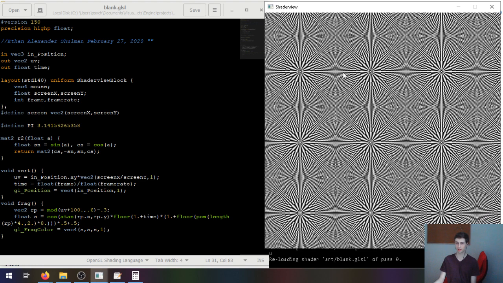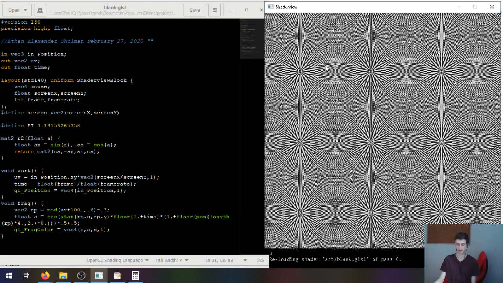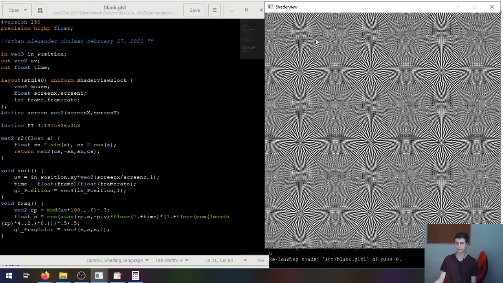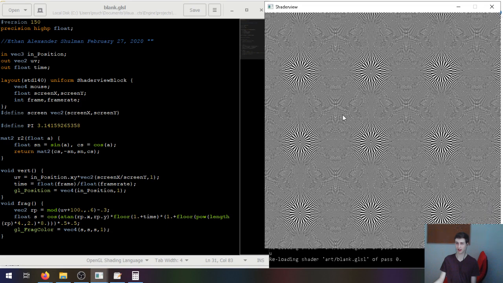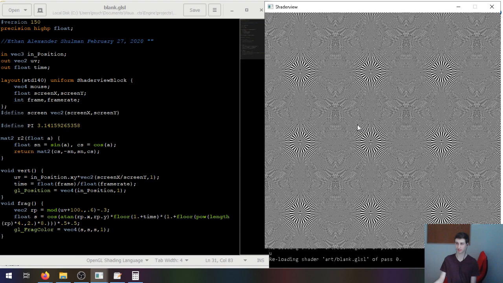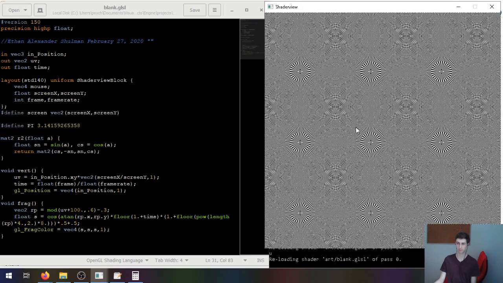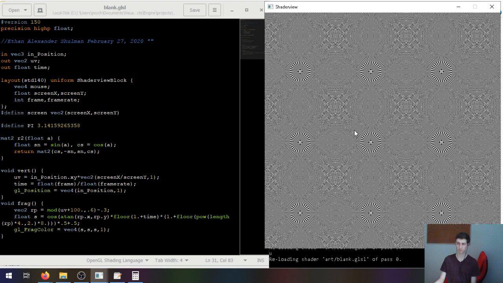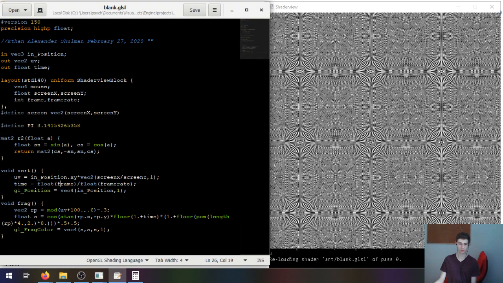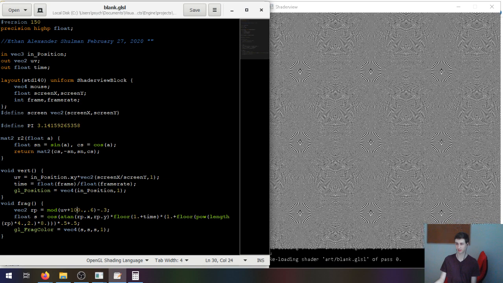I might add anti-aliasing to this now. I'm not sure if it would add or remove detail. First of all, let me try zooming in and out.